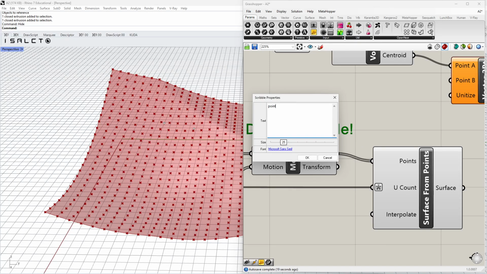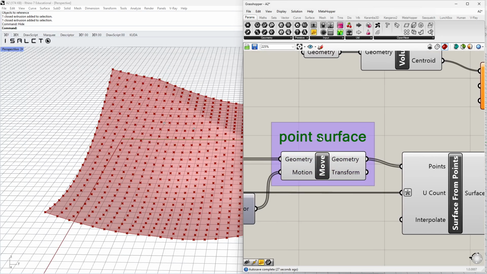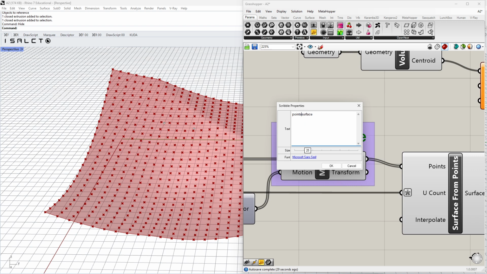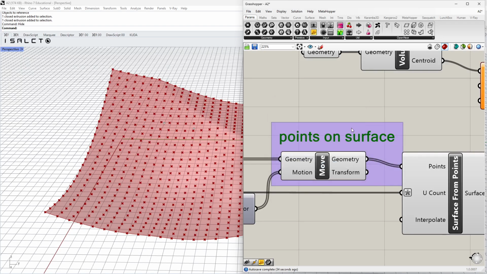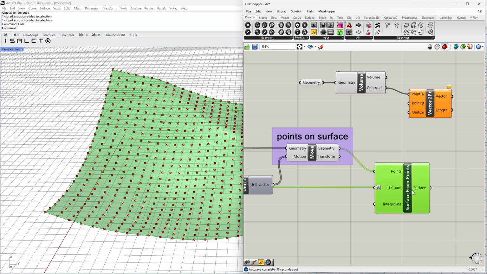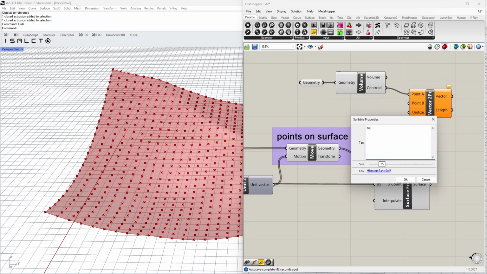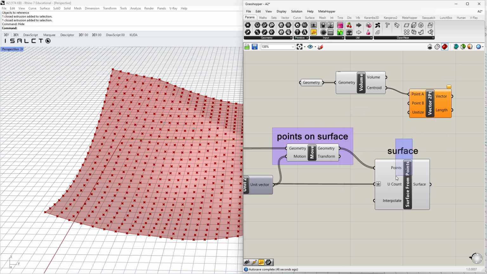So I'm going to put a scribble. Let me be more precise. This is a surface. Let's use another scribble, surface. Recreate, right?